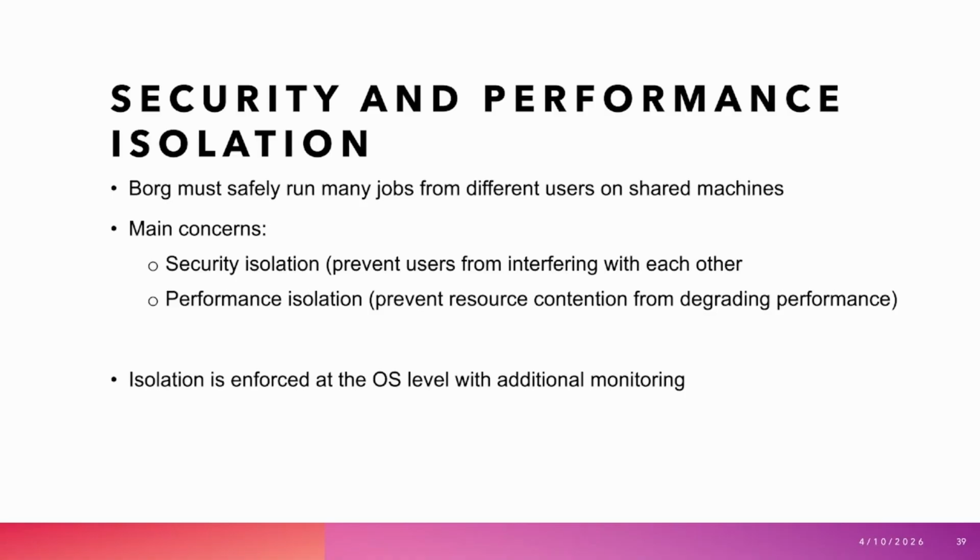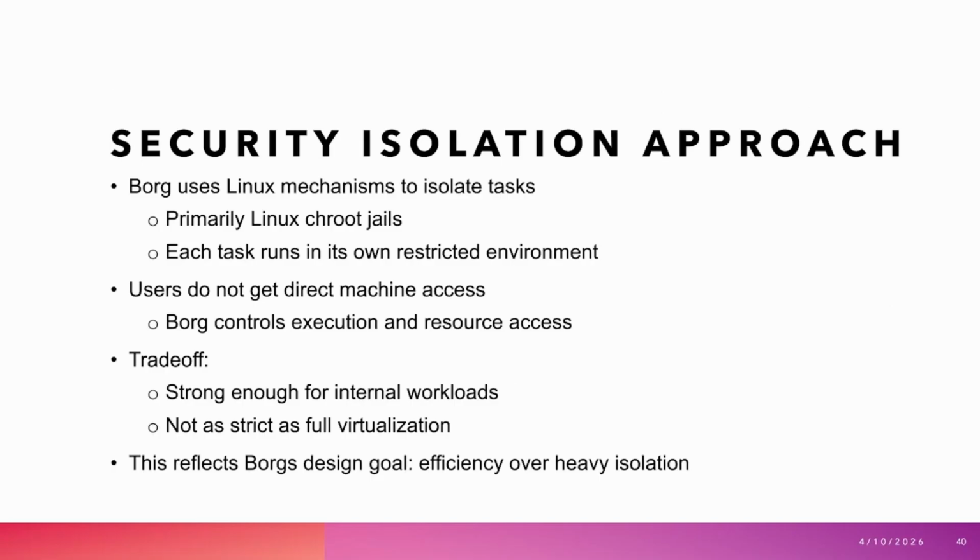Instead, it makes deliberate trade-offs to balance isolation with efficiency, since enforcing strict isolation everywhere would come at a significant cost in terms of resource utilization. For security isolation, Borg takes a relatively lightweight approach compared to some other systems. Instead of using full virtual machines for every task, it relies primarily on operating system level mechanisms.